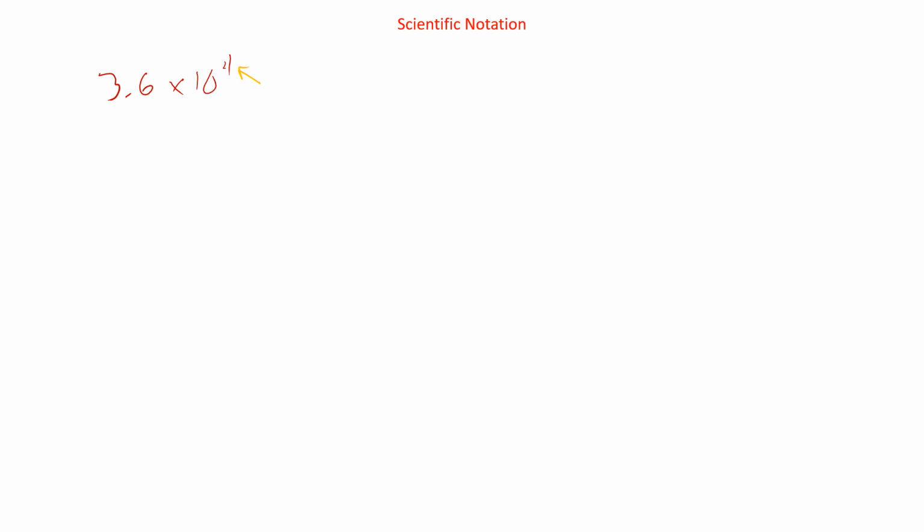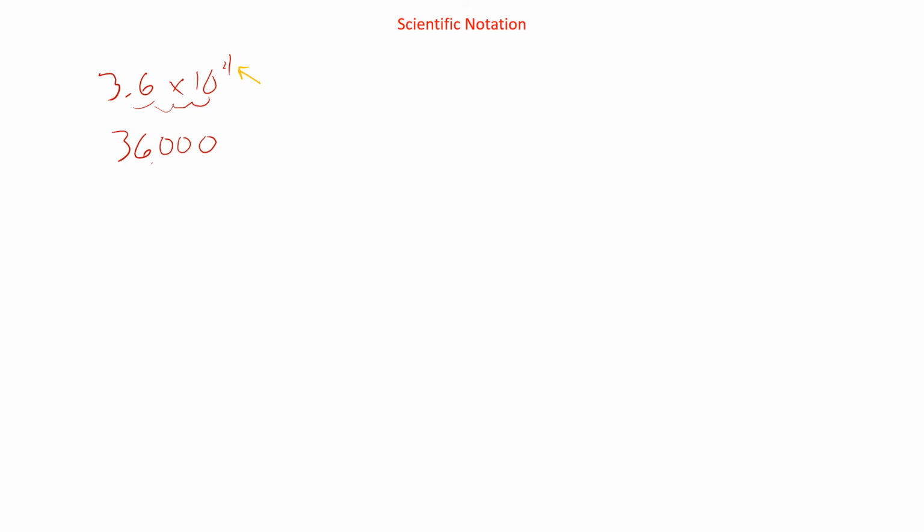It's one number that's not 0, then a decimal, and then a couple numbers. We don't have too many because at some point it doesn't matter. But this 4 here, this exponent, that's how many places we're going to move the decimal point. So we have a 3, 6, and we move it 1, 2, 3, 4 places, which gives us 3 zeros. So these two numbers are the same.